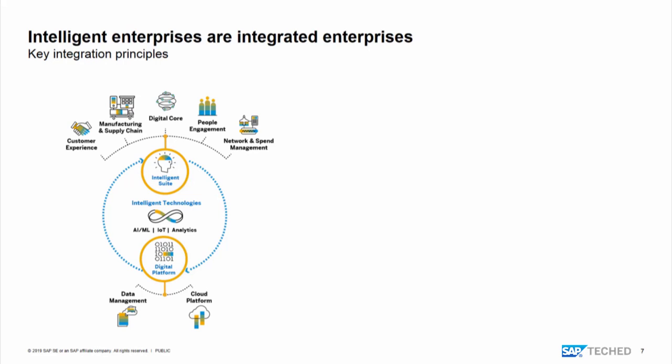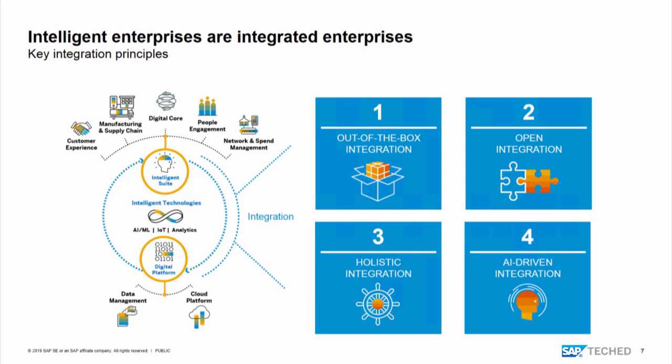evolution is the business technology platform that really provides the foundation and provides also the key capabilities when it comes to integration. So this comprises the SAP Cloud Platform, the integration services that we have there, but also the integration services around HANA and analytics and IoT. So this will be the foundation. And so in this talk, I would like to deep dive with you on the integration strategy that we have defined overall at SAP to really enable this intelligent enterprise, and it's based on four principles.